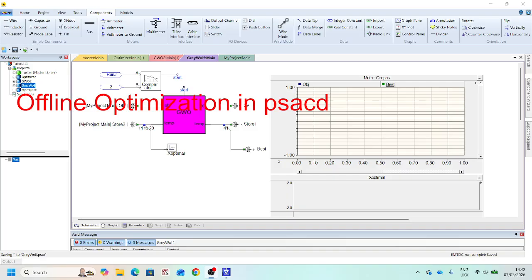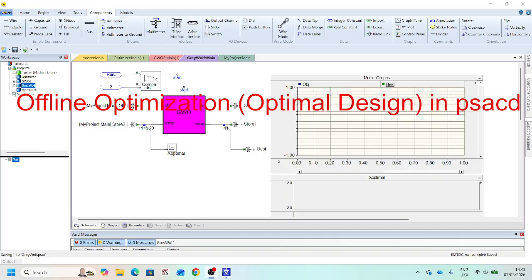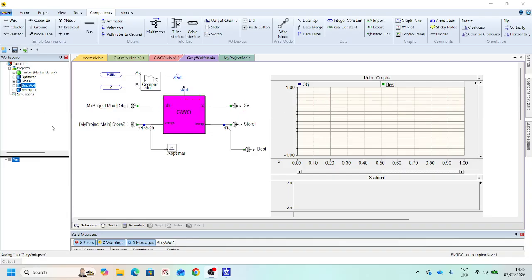Or instead of offline, we can call it, for example, design, or optimal design. We can call this optimal design.